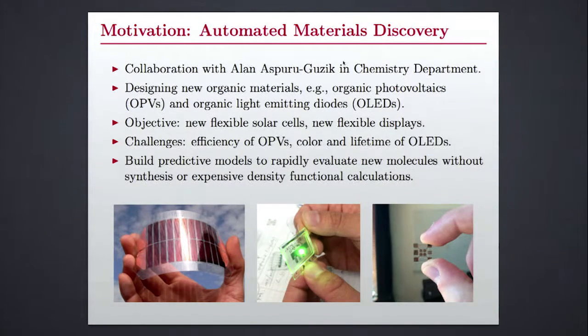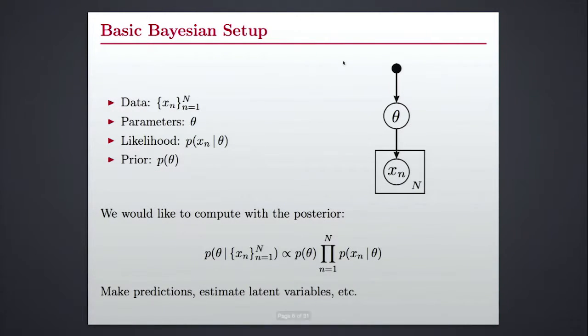The idea here is to use machine learning techniques at scale to use data from density functional theory and simulations to predict the properties of completely new molecules and then make good choices about what things we're going to simulate and what things we're actually going to make in the laboratory. Okay, so this is just a little smattering of some of the problems that have this kind of big data feel and that motivate me to think about large-scale statistical inference.